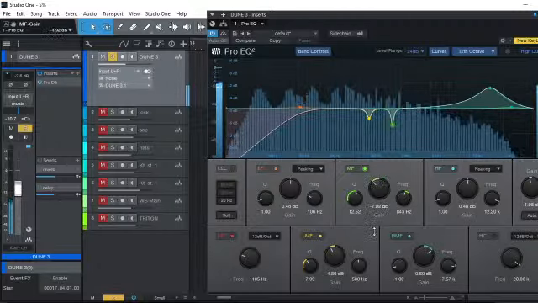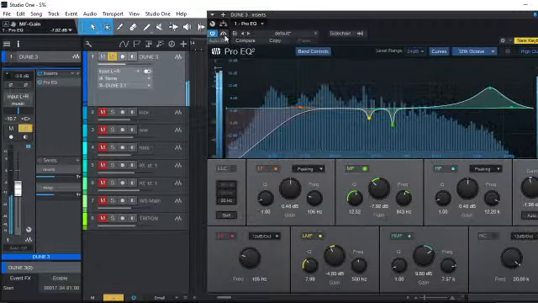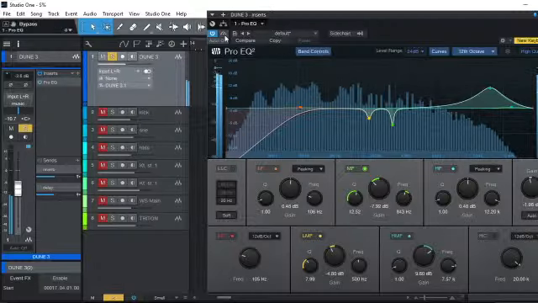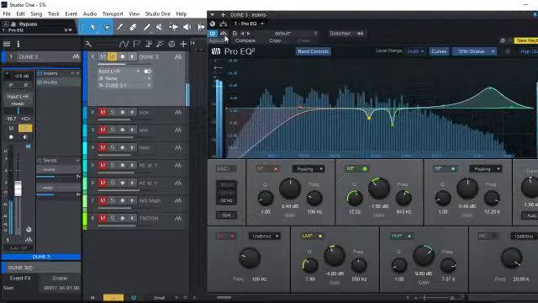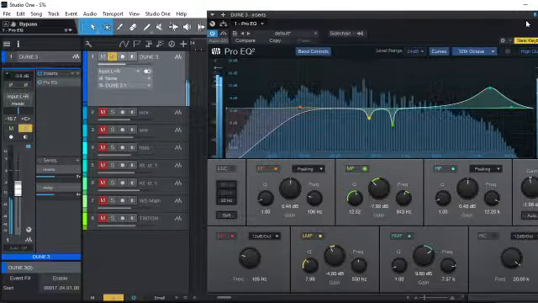Bring down some of this here. So I'm going to bypass the EQ now. The EQ off. Notice the sound went back to that full muffled sound. If I turn on the EQ, it sounds a little more brighter, a little more snappy. We don't have too much bottom end.